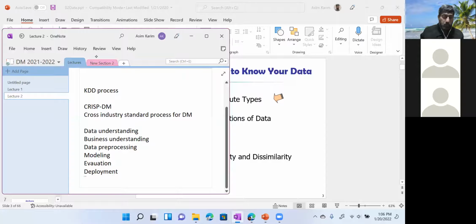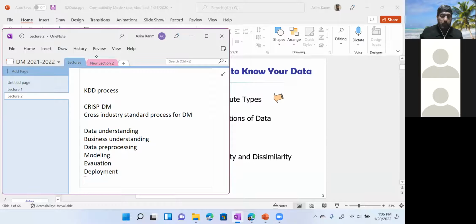So basically, you start with data understanding. Everything begins with data. You need to have a better understanding of the data, where it is coming from, what the quality of the data is, and what the key characteristics of the data are. Are there any significant missing values, for example? There are many things. You need to generally assess the quality of the data and try to understand whether it makes sense or not. We'll discuss this in detail, the notion of quality and so on.